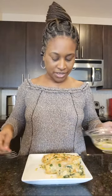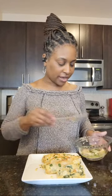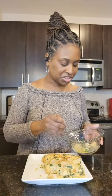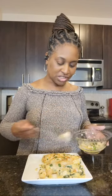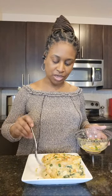These scallops. Now, you know what? My plate, everything is just light skin. There's no color. I need some more color. Light skin and green. There's no reds or yellows or anything like that. I should have put some more color in this. This is not enough color. I need some red and yellow in here. But look at that. Look at that, y'all.